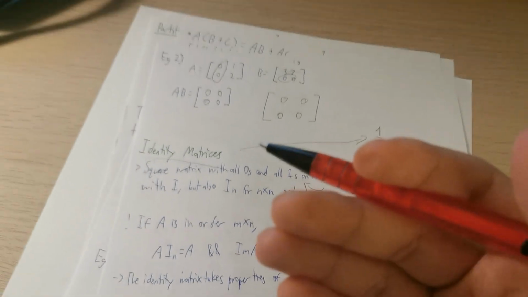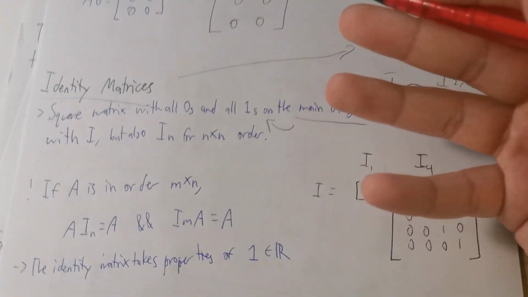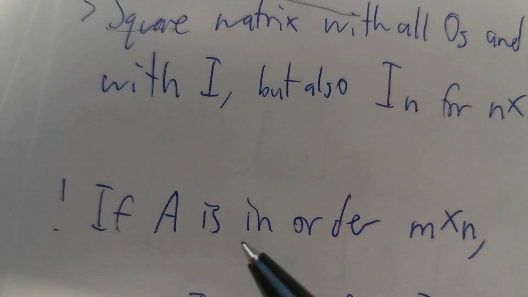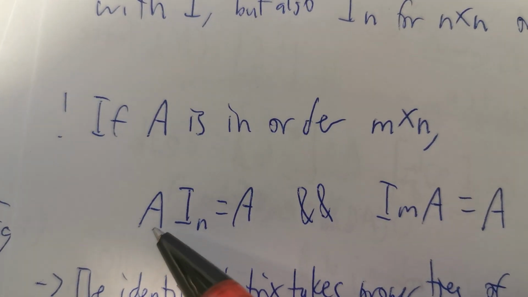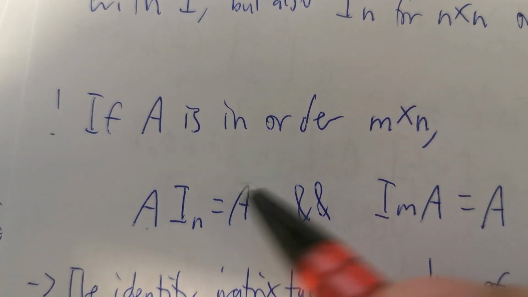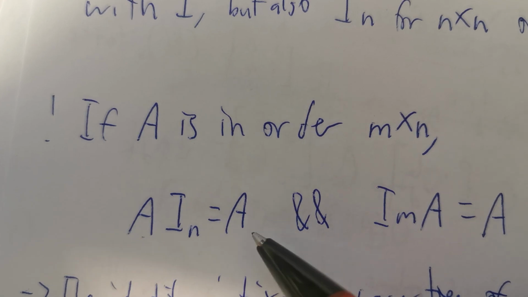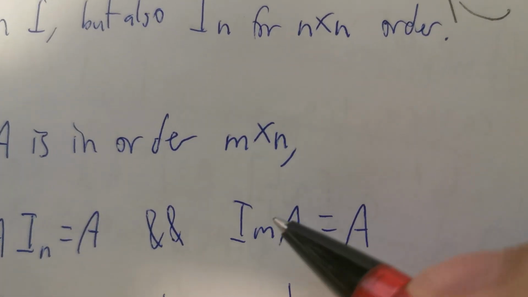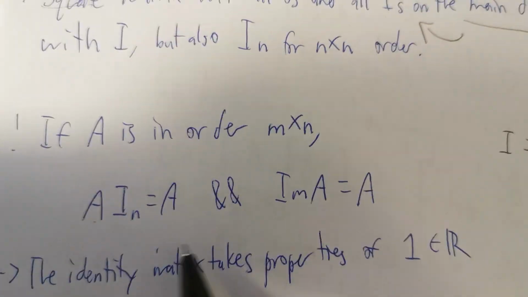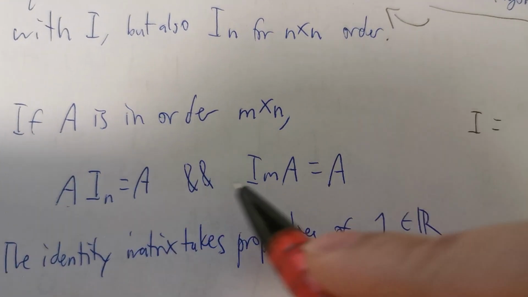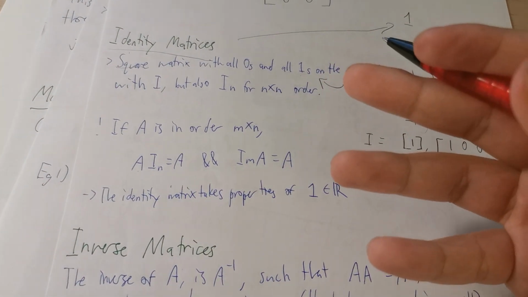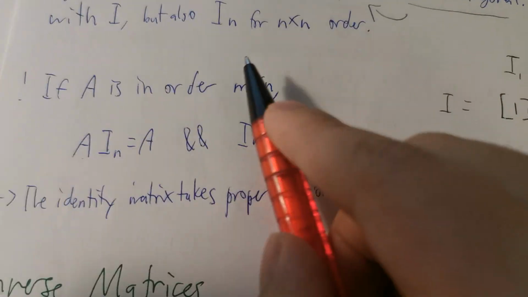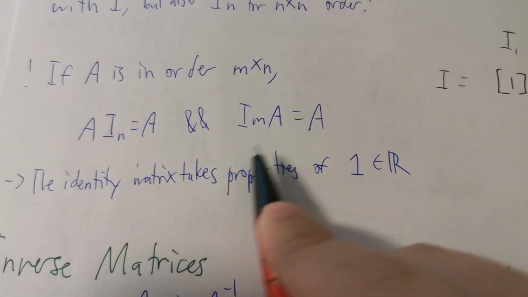And why this is equivalent to 1 is if you have A, which is just a random matrix, in the order m times n, you can have A, put the I here with the size n, it'll just go back to A, or the m, it'll always go back to A. Now, just for clarification, this n and m is just so everything keeps the same shape, because when you multiply things, it has to have the right row and column, so that it smushes together.